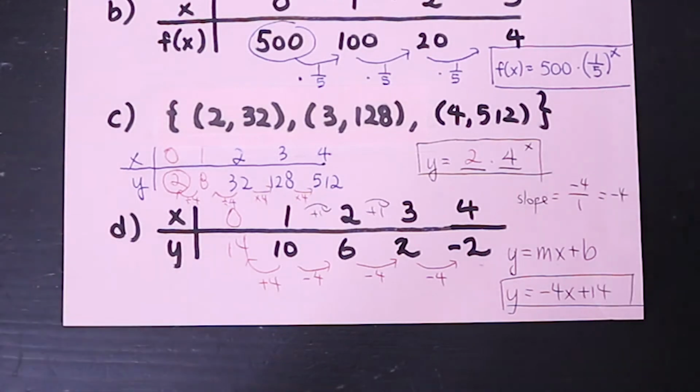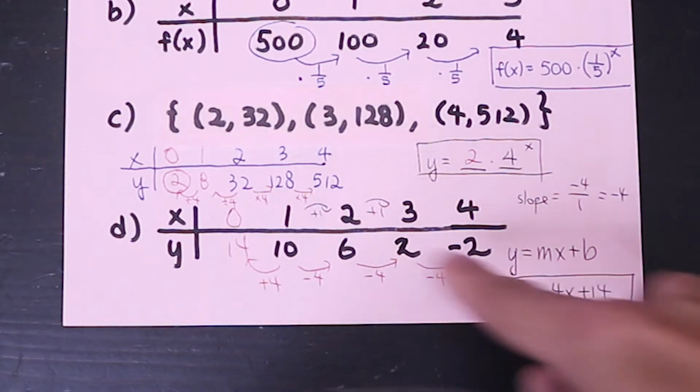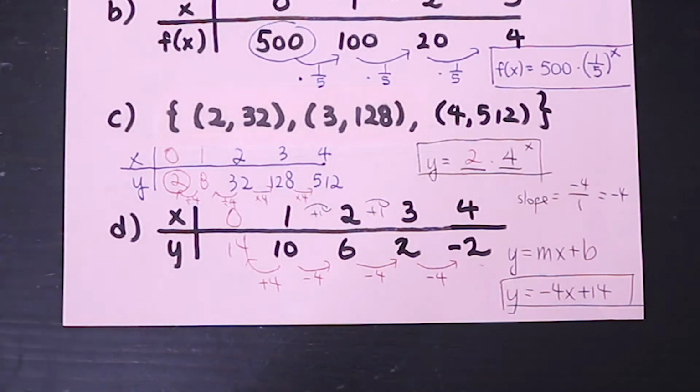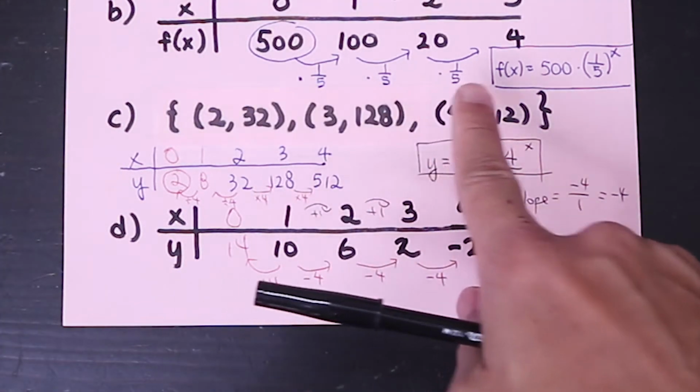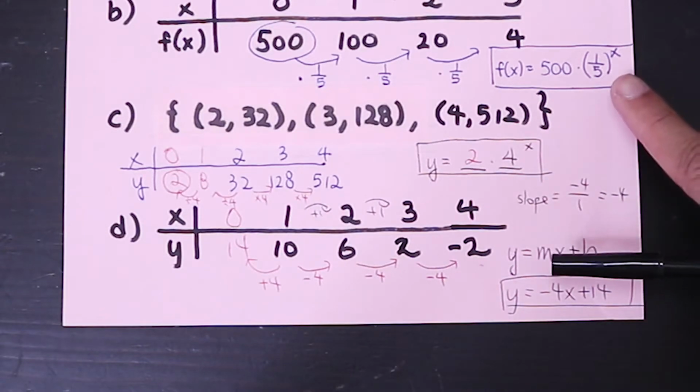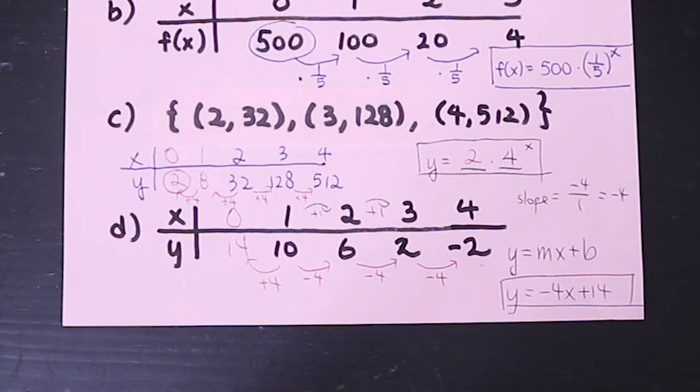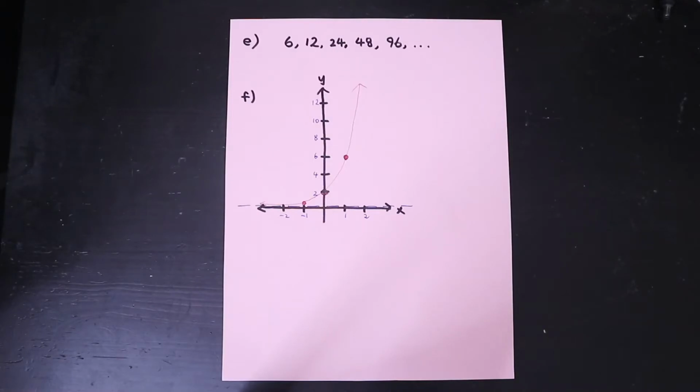This is just a review in case you don't see a multiplication pattern, but you see an addition pattern, we go back to slope-intercept form. So it is your job to recognize: is the table linear or non-linear? If it's linear, use slope-intercept. If it's non-linear and has a multiplication pattern, then you use exponential functions. Let's continue with 2 more examples.